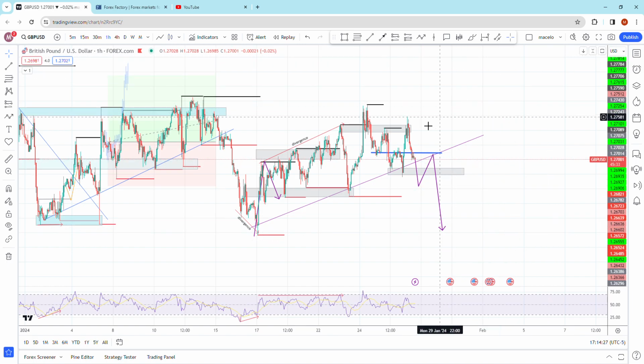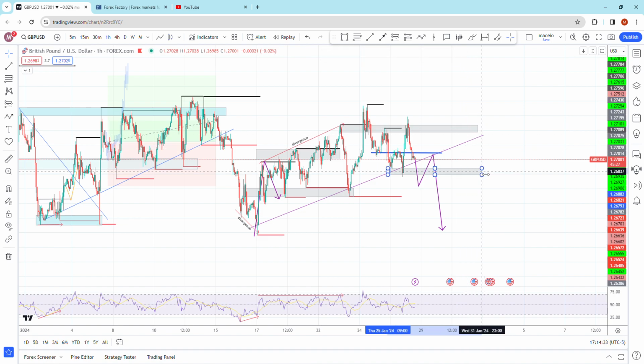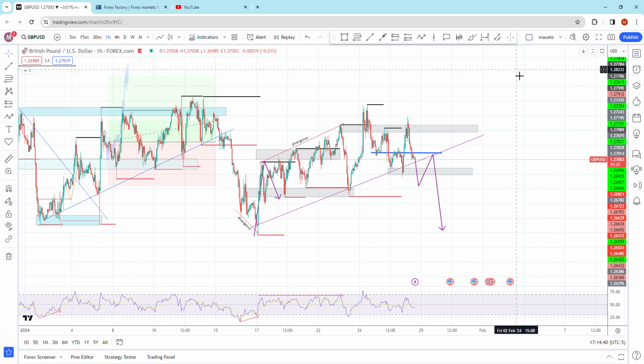But remember, in trading, we can't predict. We can only analyze and react to whatever the market conditions are. News can go either which way. So when news comes, there's always a 50-50 chance. It can go your way, it cannot go your way. So we always pay attention to that also.